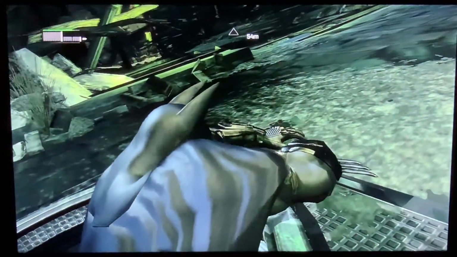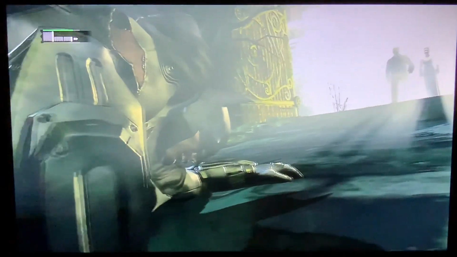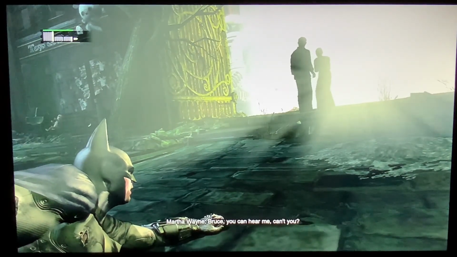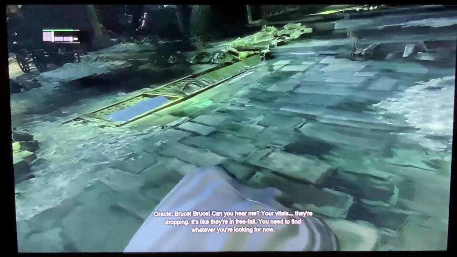I got up there again, and Batman can't make it very much longer. Now he's seeing the light, man. His dead parents are coming to him. That's when you know that things aren't too well. And my health bar has gone down again.